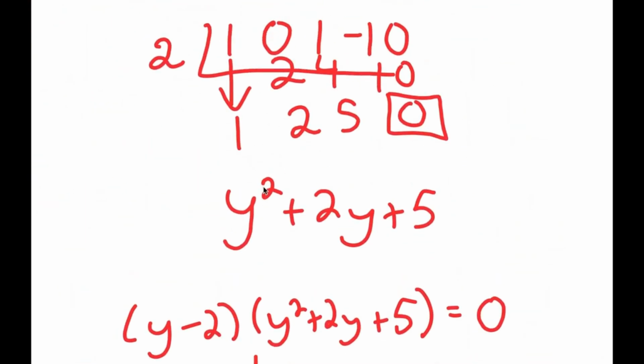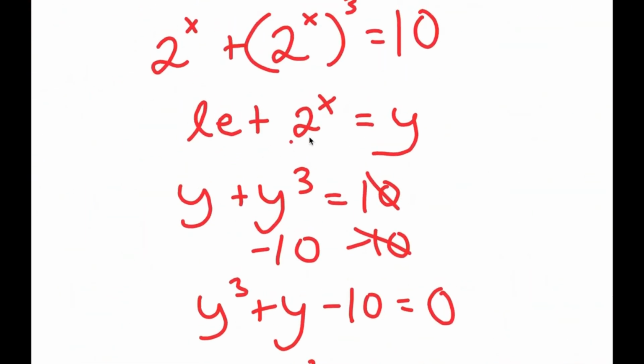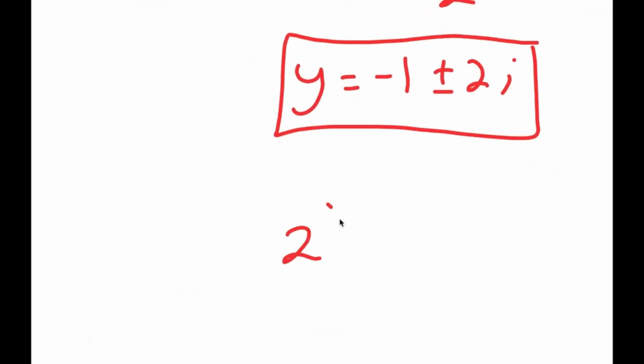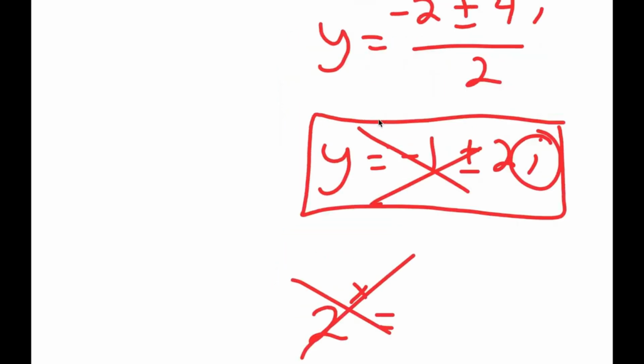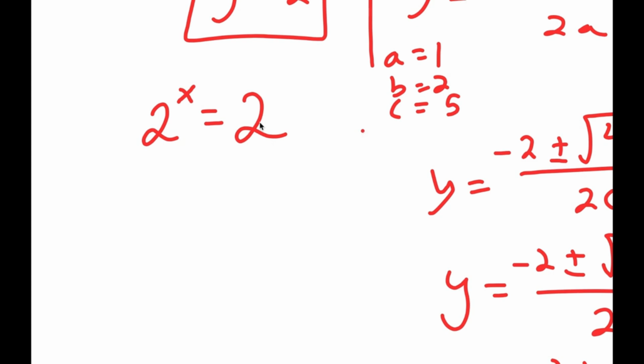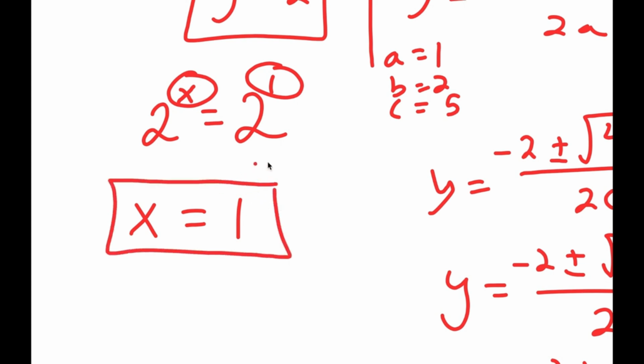So I have three solutions in total of y, but hold on, we're not done yet, because remember how we let 2 to the power of x equal y. So 2 to the power of x, well, how can this equal an imaginary number? It can't, meaning this is not a proper solution for y, and my only equation from this is 2 to the power of x is equal to positive 2. And this is easy. All I have to do is rewrite 2 as 2 to the power of 1, and these two exponents equal each other, meaning x is equal to 1. So x is equal to 1 is my solution for this problem.